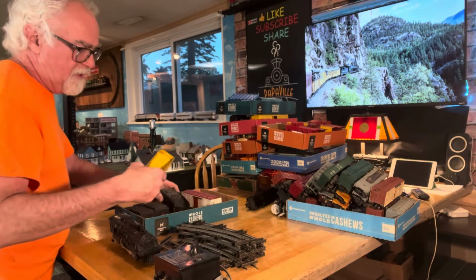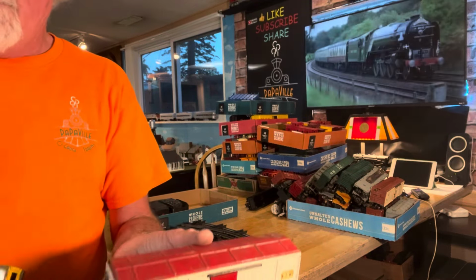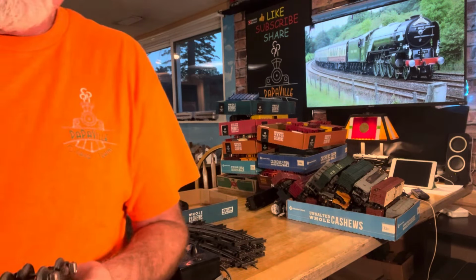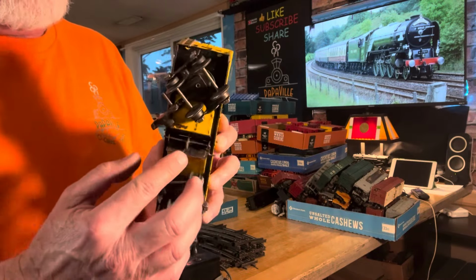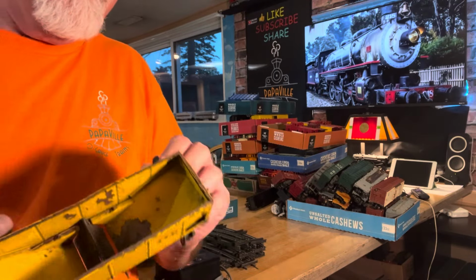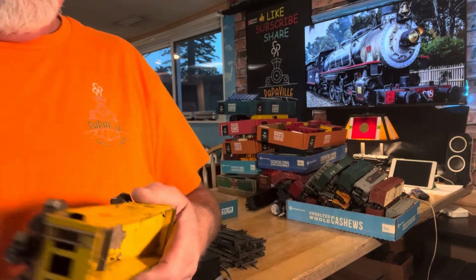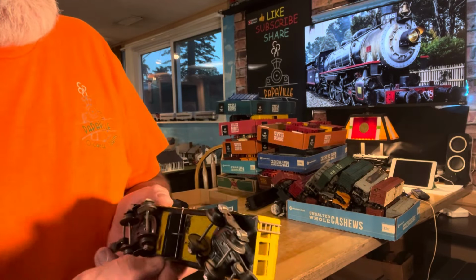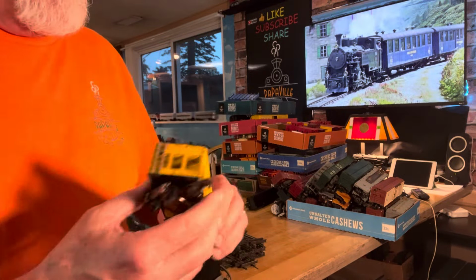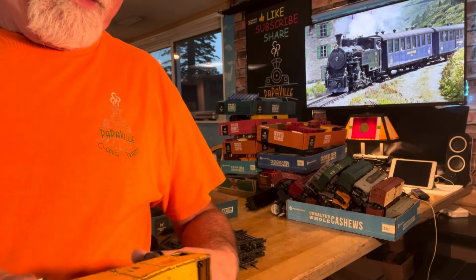And then I got a couple of the 478 boxcar and a 486. This is a coal car, and it's kind of cool because it's got the little crank on the bottom that opens and closes. So this isn't an operating type coal car, to where it will dump out of the back when you turn this. When you turn this, it opens and closes that. You know, it's missing a little paint on the inside, but hey, that's okay. I mean, this thing's pretty nice. I actually kind of like it.